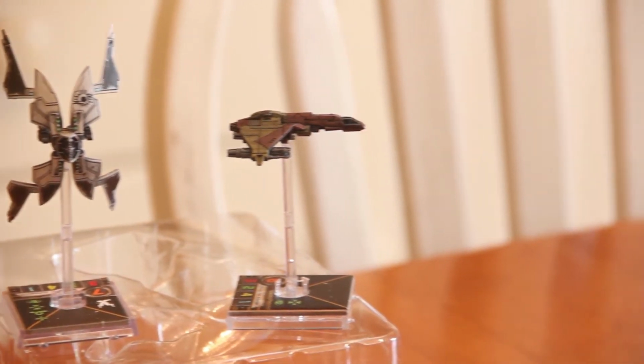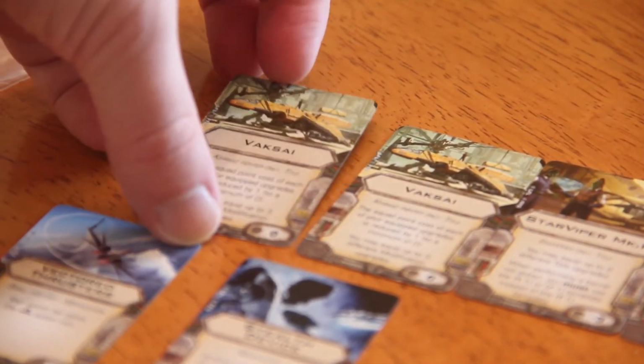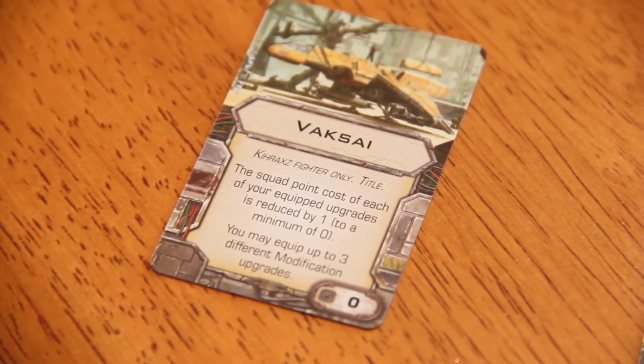Which kind of brings us into the titles now. Originally we did not have a title for this ship yet, but now we do. It's going to be the Vakasi title. Since I keep accidentally calling it Vakasi, I'll just jump into it. Now, it comes with 2 copies of the Vakasi title. I'm going to bring them down here. And the Vakasi title really helps the ship, in my opinion.